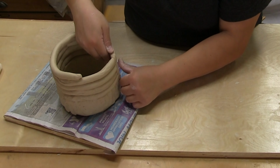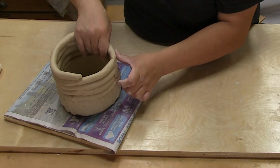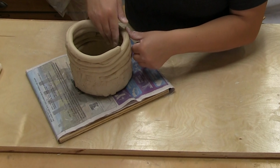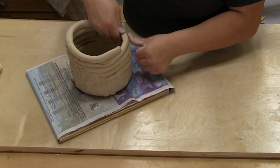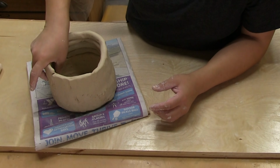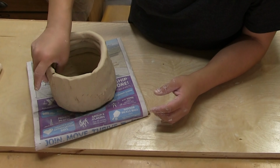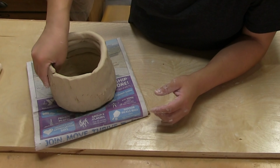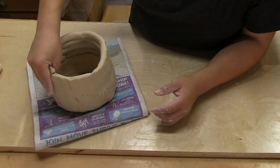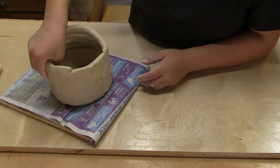So this is that point where I said I only like to do between 3 to 5 coils before I blend. I don't want to get too crazy with just stacking things. So after every 3 to 5 coils, I do my blending. I usually don't like to be more than a thumb deep of blend. So for me, this is actually a little too high, because that last bottom coil is too far away from my thumb reach for blending. I should have only done 3 coils, but that's all right. It takes a little bit much for me to get in there.